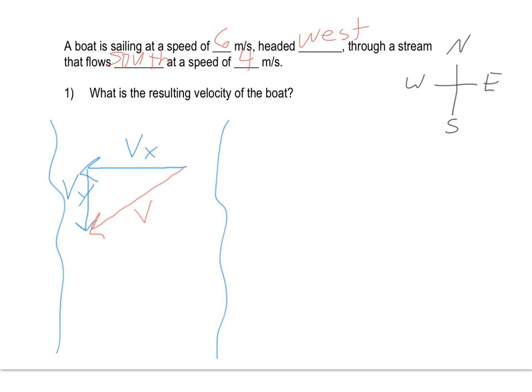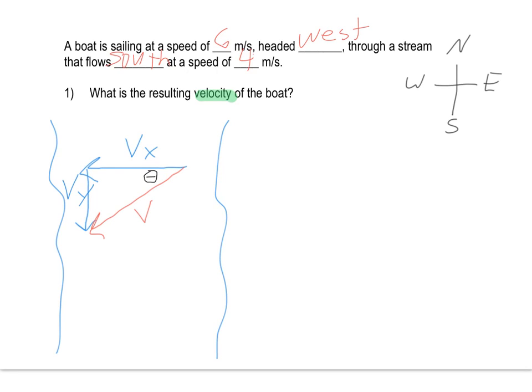Now, there's one more thing I also want to label on my diagram, and that comes from the fact that this question says, what's the resulting velocity of the boat? Now velocity is a measurement of speed and direction. This V here, I'm going to solve for the hypotenuse of this triangle. That's going to give me the speed part. In order to get the direction, well, the boat travels somewhere south and west, but I'm not exactly sure how far. That's something I have to calculate. So the way I calculate it is I find theta.